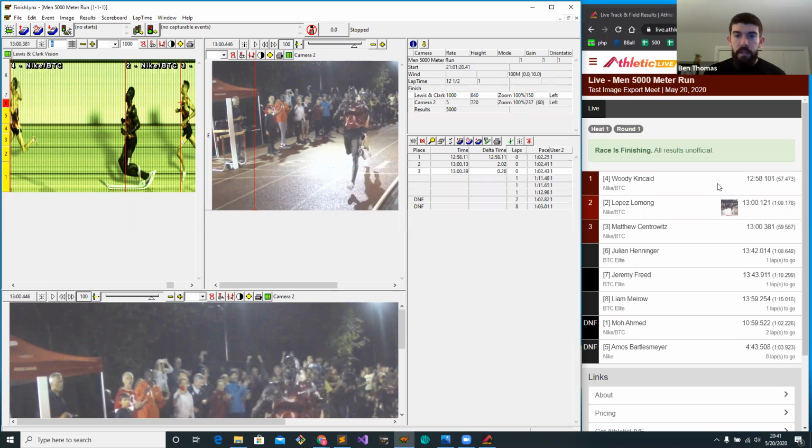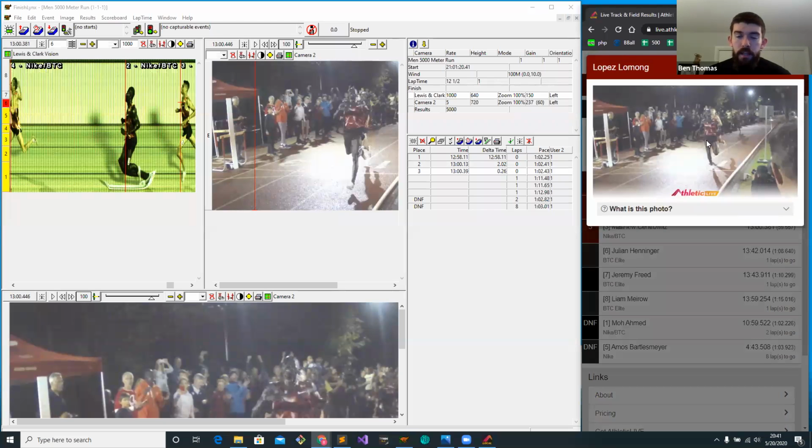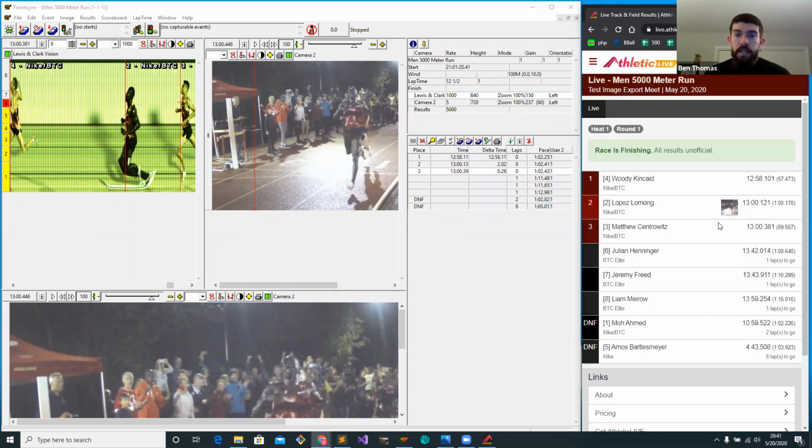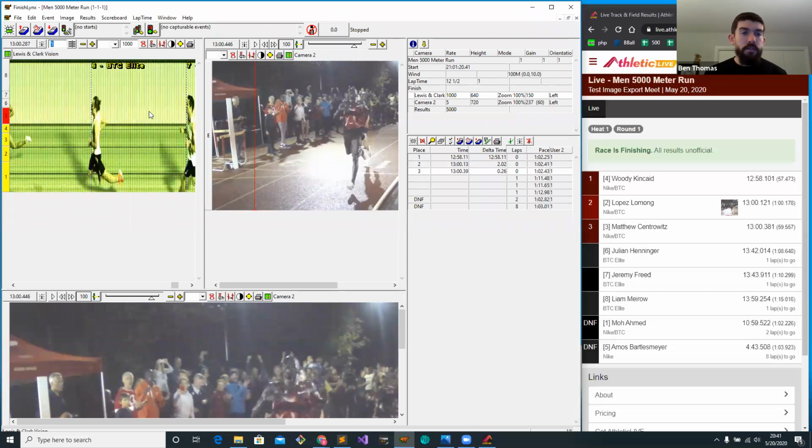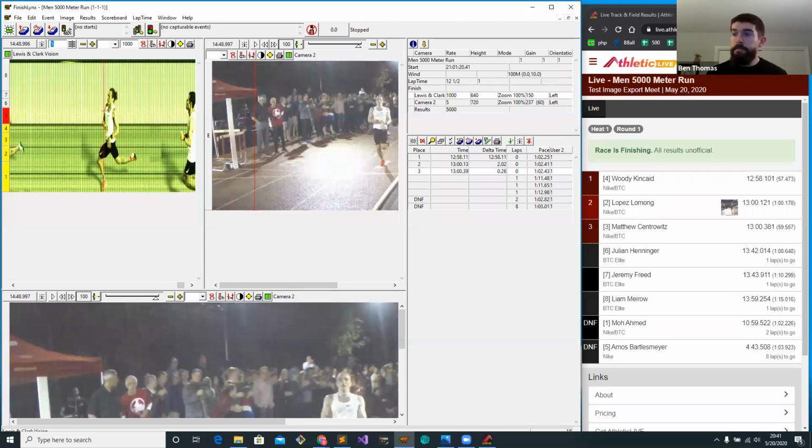Sometimes these can be slightly delayed, but if we take a look here, we'll see that's the Identilinks image. And they will refresh every time that you click someone. So if you click someone and don't click someone for 20 seconds, you're not going to see that right there. It will only show up as soon as you click somebody else. So let me go ahead and mark the rest of these finishers here.